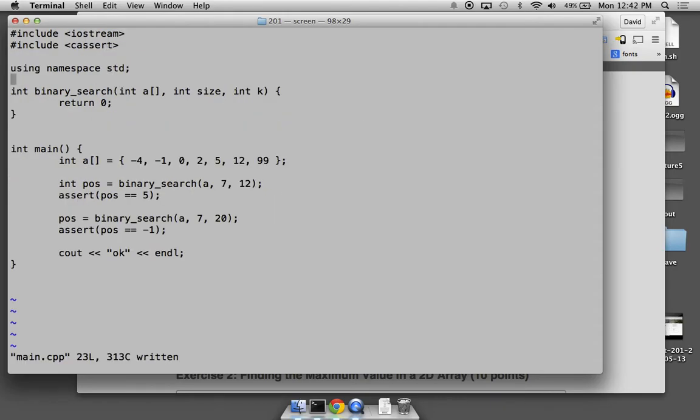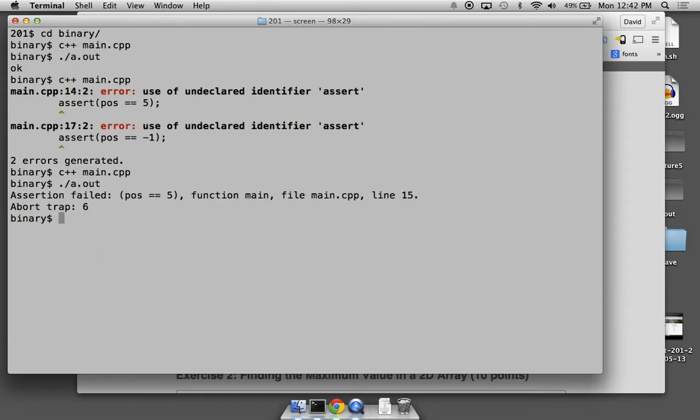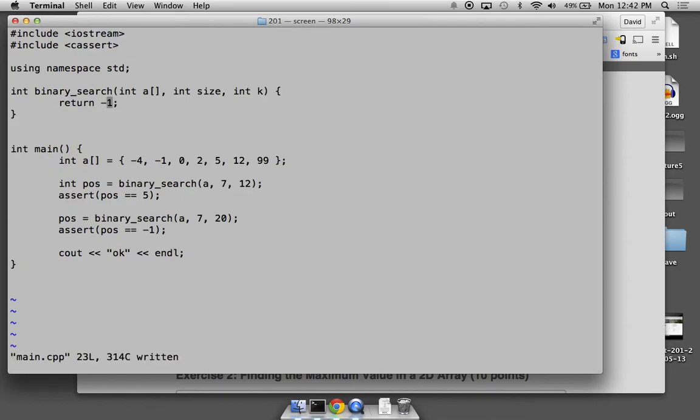All right, so we have a stub. We got it compiling and running with the stub, and our test code is failing. All right. So we got that set up. In fact, I'm going to return a -1 here because that's when we don't find it. Just to remember that -1 means we didn't find it. Let's suppose we didn't find it. So it still compiles. It still fails in the same spot.